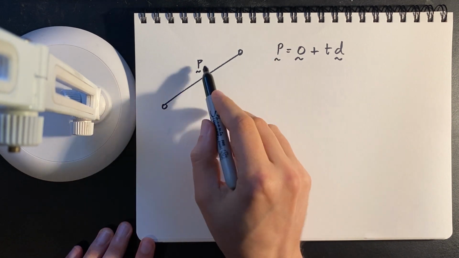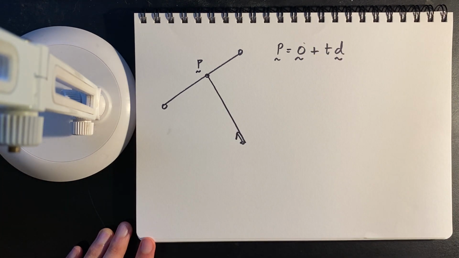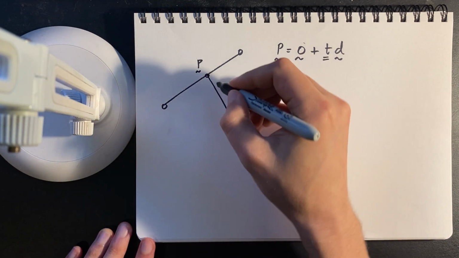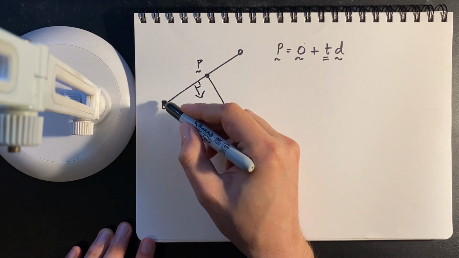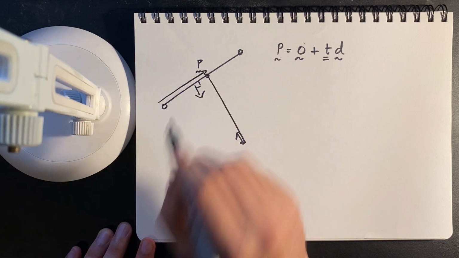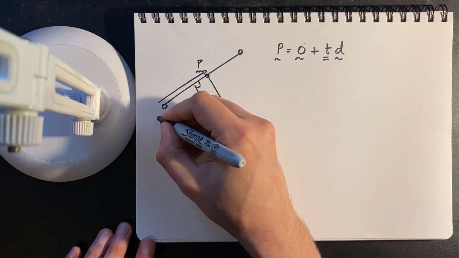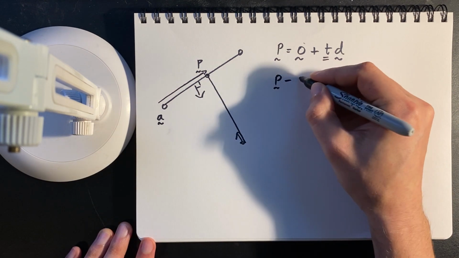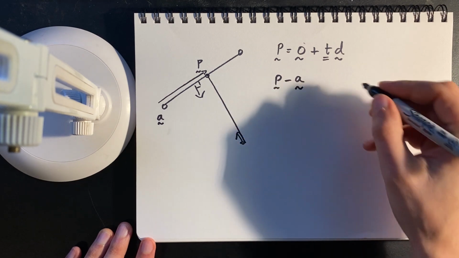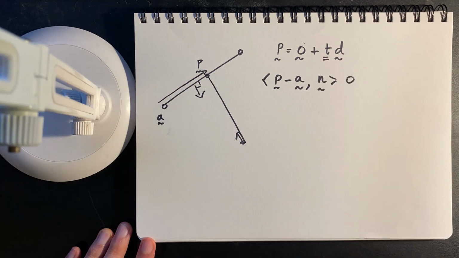Okay, so the position of intersection is on the ray, so it's the ray's origin plus a scalar parameter t times the ray's direction. The goal is to calculate the value of that scalar parameter. Now the wall also has a normal, and the normal is orthogonal to the direction vector in the plane of the wall. So from the origin out to the intersection point, if I call this point A, then the point minus A is orthogonal to the normal. In other words, the dot product between those two is 0.